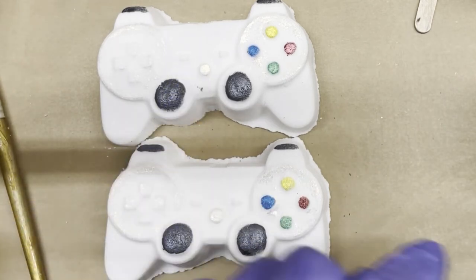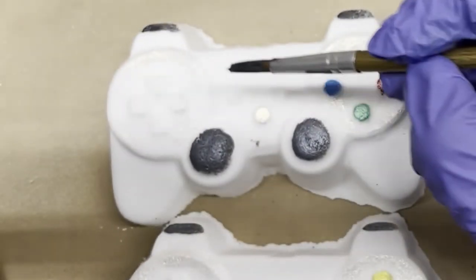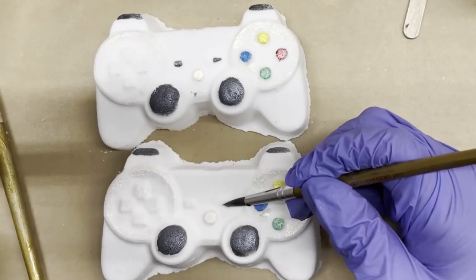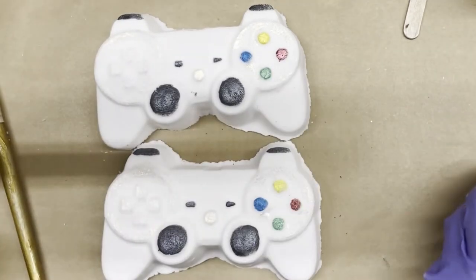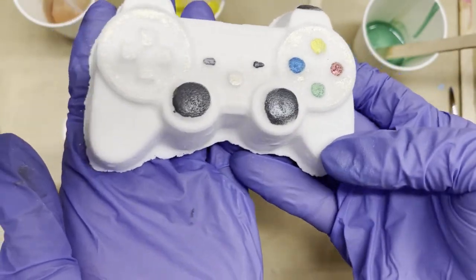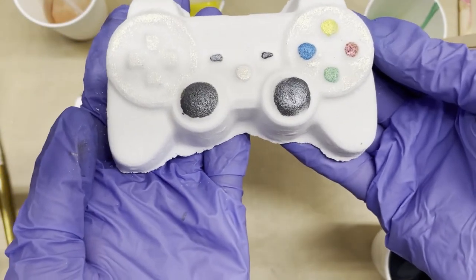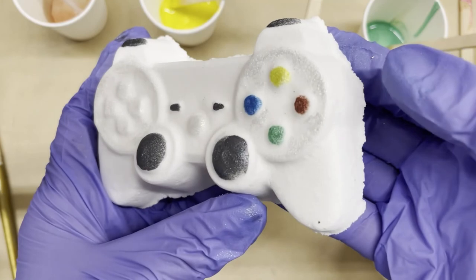And I did completely forget those little buttons, so let's go back and do those with the gray. And that takes 2 seconds. This one I don't always get into a little triangle, but that one doesn't look too bad. Okay, and that's it. I'll hold this up for you so you can get a good peek. But you can see just a subtle shimmer around those two button panels. These will get shrink wrapped because you have to really keep them moisture proof. So I do have to shrink wrap these, unfortunately.